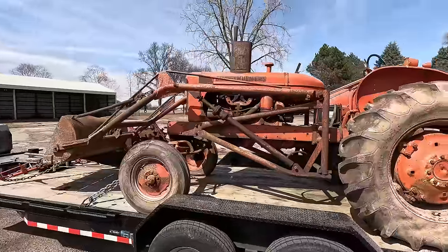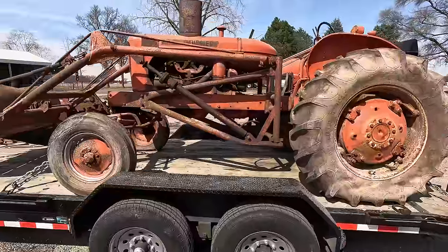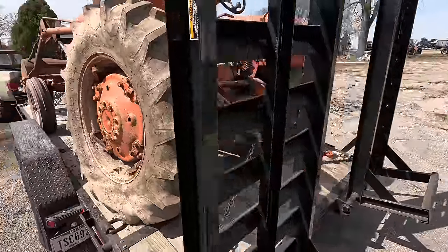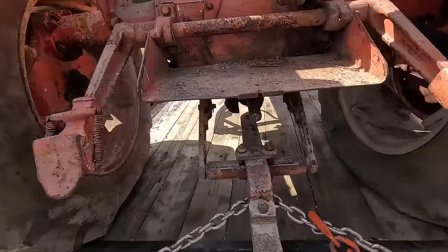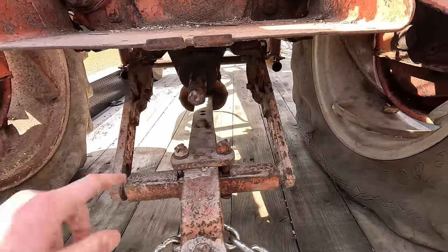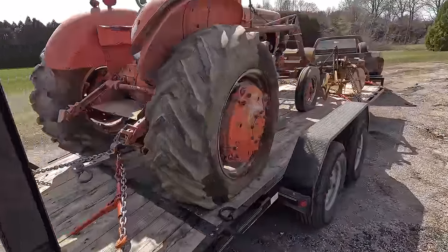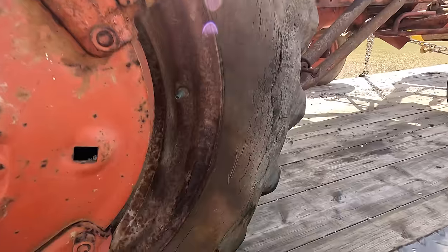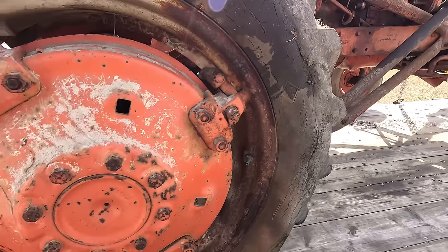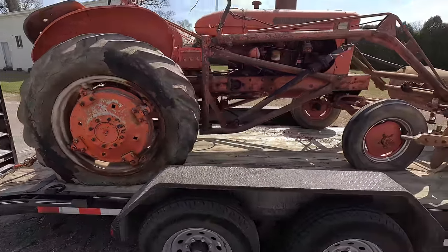So, taking a look at it, it doesn't look like too bad of a tractor. We got one decent tire and the front's kind of holding air. One's junk on the back. Got some rust around the valve stems. Usually these have the drawbar broken right here, so it hasn't had too tough a life that way. Looks like the PTO shaft has maybe seen some better days. This rim needs some rust repair, but overall, that's not too bad. I can fix that up. Have to buy a set of tires for it probably.